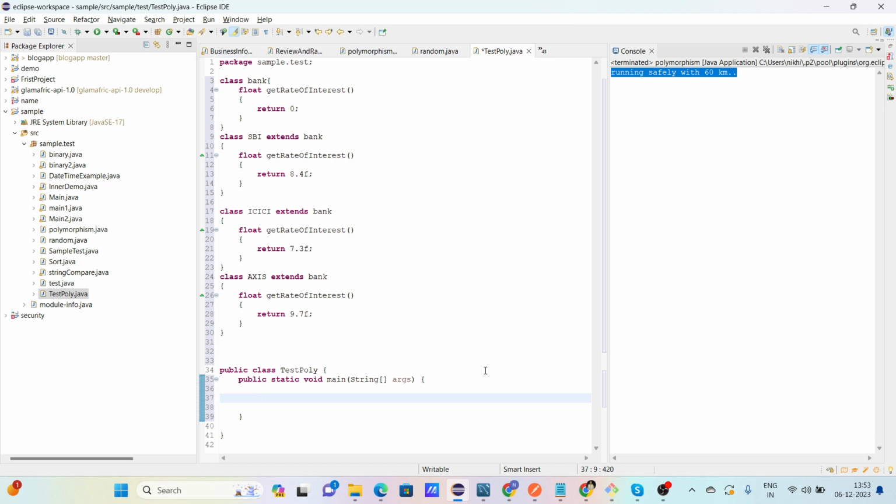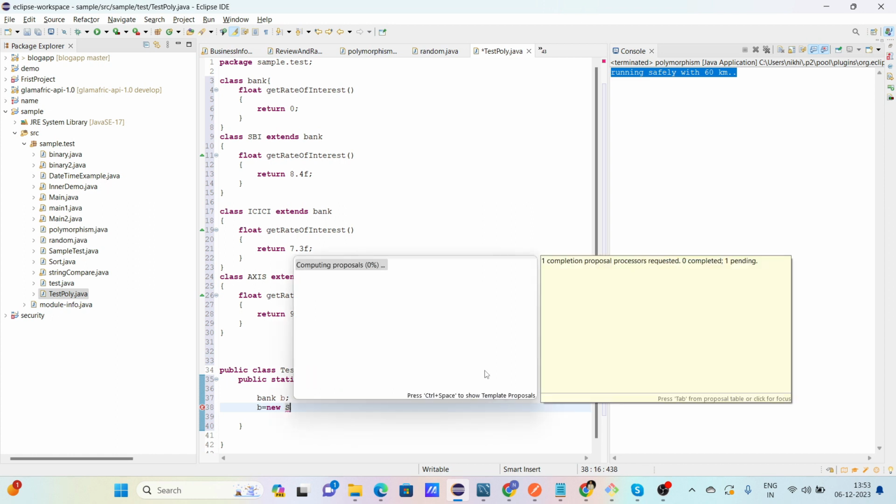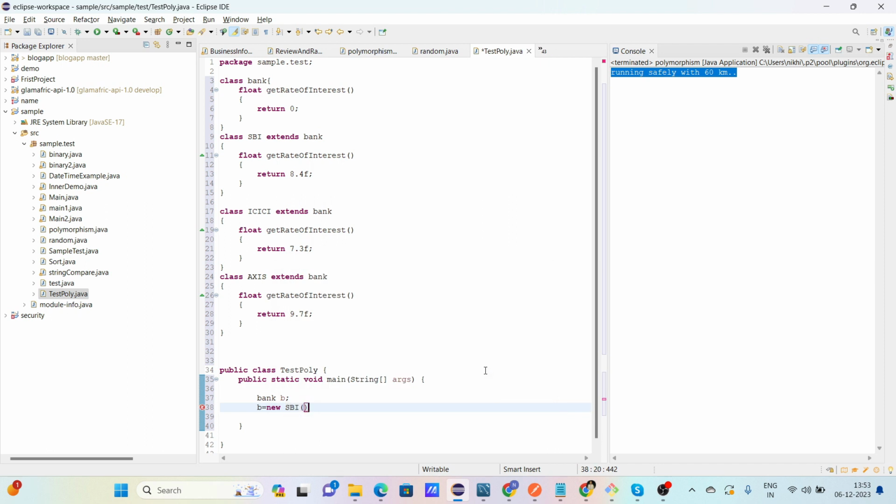So this is my main class, and inside this class we are trying to call those methods using an object. I'm going to make an object of bank, B. Using this bank object, I call the SBI class and try to print SBI rate of interest.